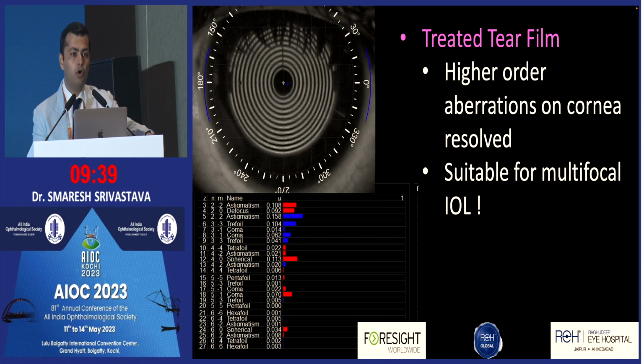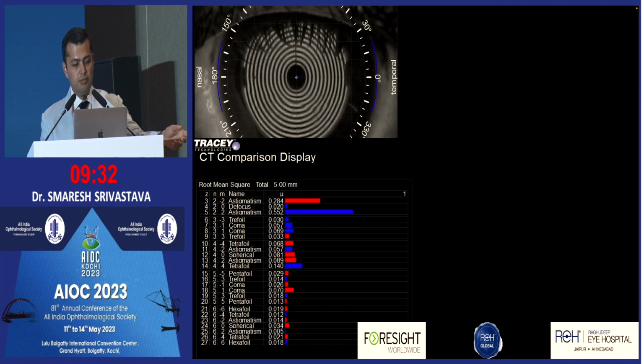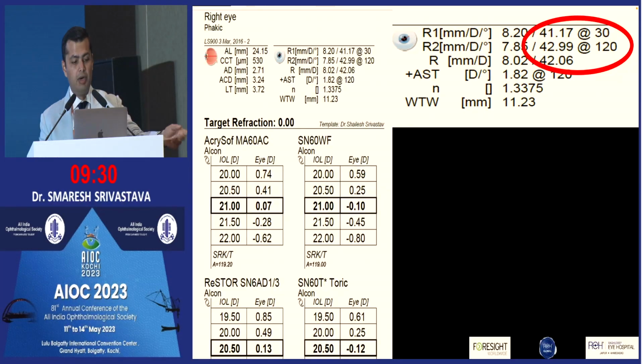So it's very important to not only get these tests done if you have them in the clinic, but also look at the photo, because you will make out that the optometrist has done a wrong job. And this is before and this is after. But how does it translate?